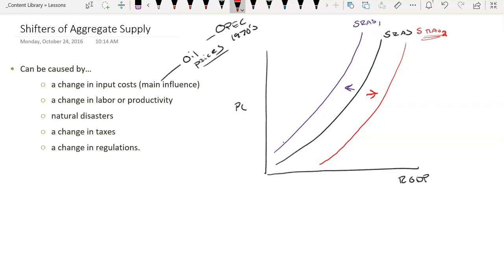Now, the other way would be if workers become lazier, less efficient, and Gab can't produce 100 anymore, she can only produce 50 in an hour. Well, the labor cost has stayed constant, but her value in terms of that labor has dropped precipitously. So that would shift us to the short run aggregate supply one. Also increases in the labor pool, so larger populations or increased maybe H-1B visas, people coming in from outside of the United States to work here.